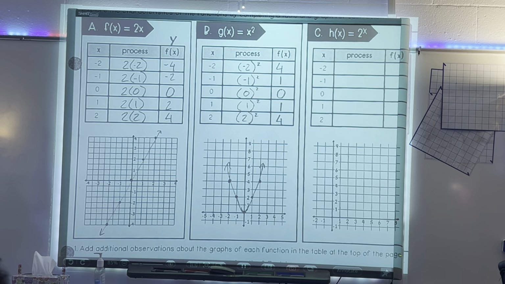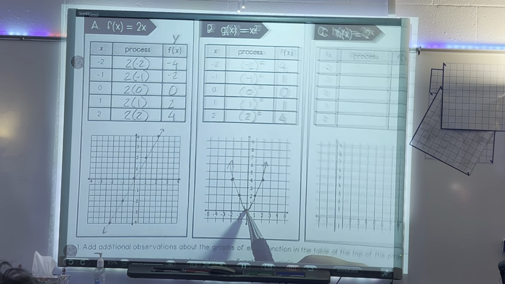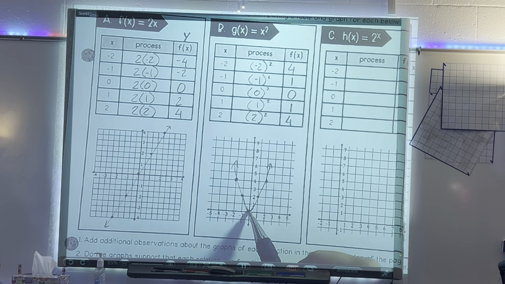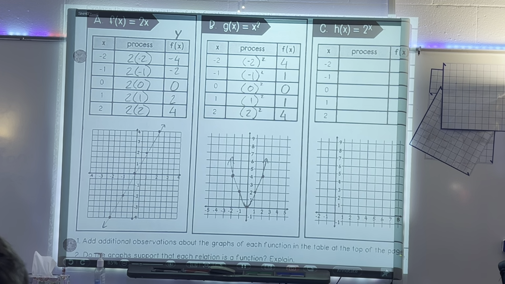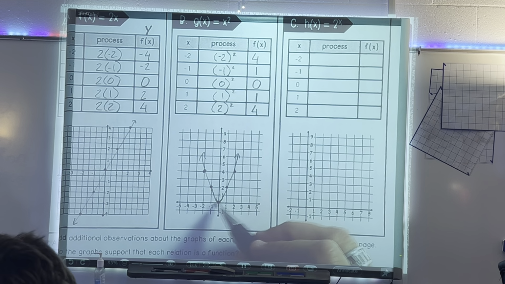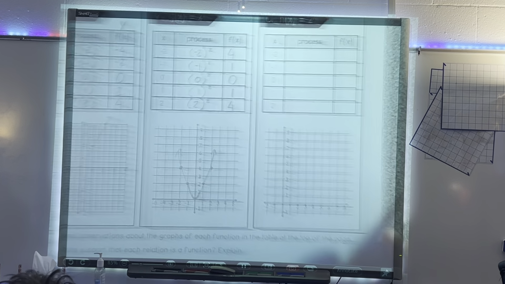Alright, does it look like what we thought it was going to look like? Yes. So on this, you notice the vertex sits on the axis line. When that happens, we love that. Because when it sits on the axis line, then -1 and +1 are the same, and -2 and +2 are the same, and -3 and +3 will be the same, and so on. Does that make sense? When that graph is shifted to the left or right, that won't be true. It'll still be symmetrical, but those numbers at 1 and -1 aren't going to match when I move that vertex over. Is everybody okay with that? Does that make sense to y'all? It's still going to be symmetrical around that vertex, but it would be shifted over, so those numbers wouldn't match up.